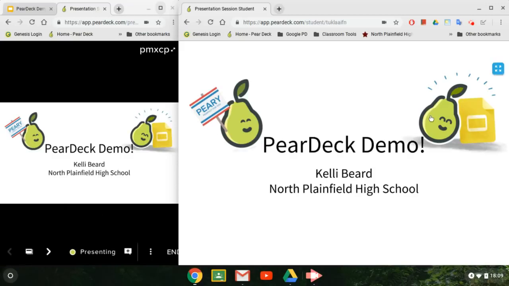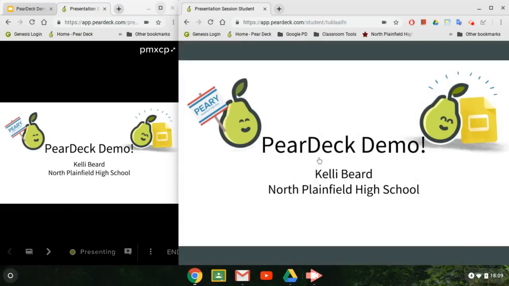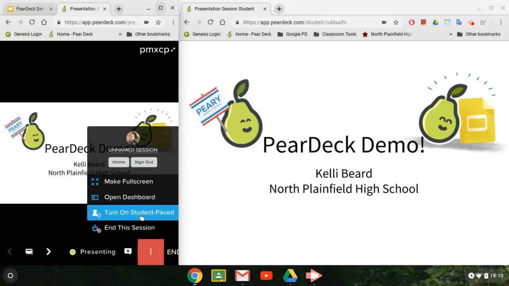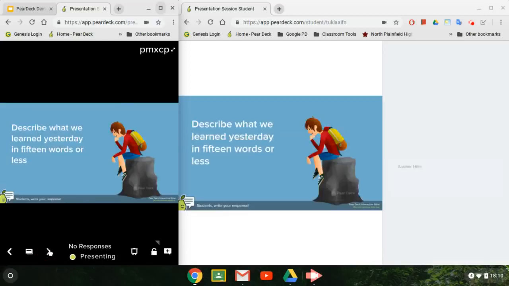Okay, so on the PearDeck demo, the students don't have an option to move on. All they can do is click on the screen and make it a wee bit bigger, right? So they can't do anything. So it's completely guided by you. There is a way to give them student access on this little settings thing here. I can turn on student pace mode, which allows them to go at whatever pace they want. But for the purpose of this presentation, I want to go at my speed. So you're going at my speed.